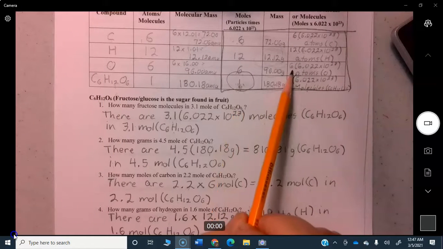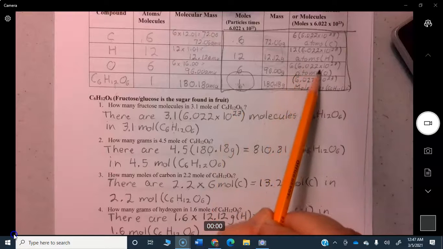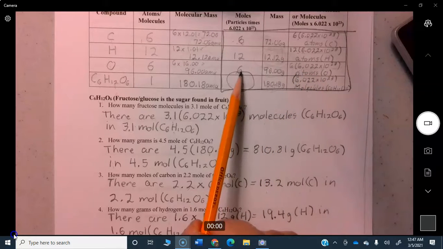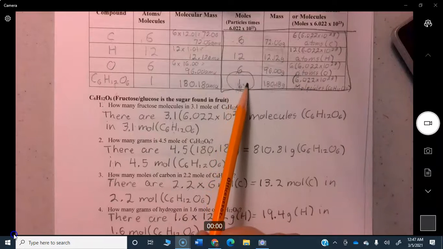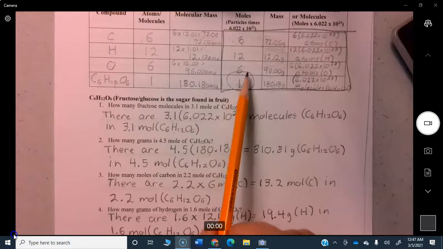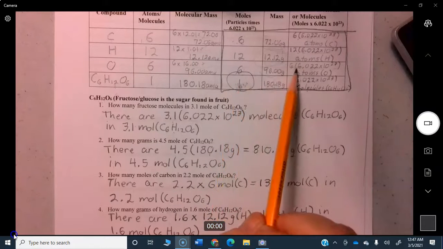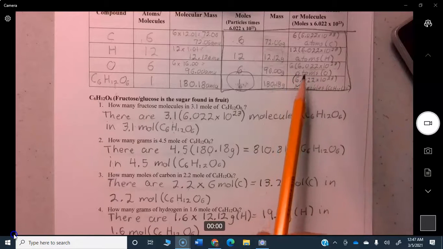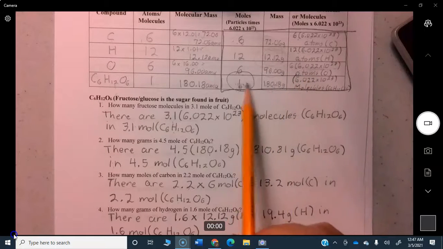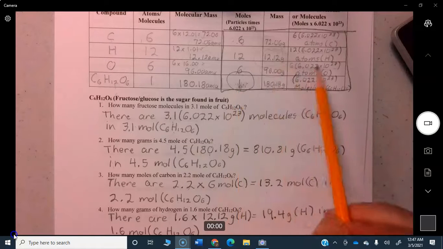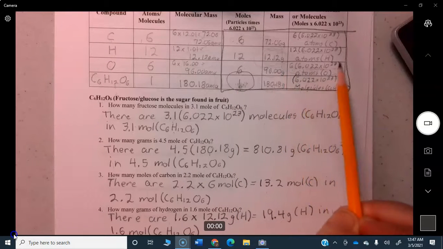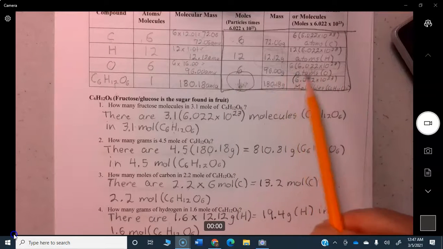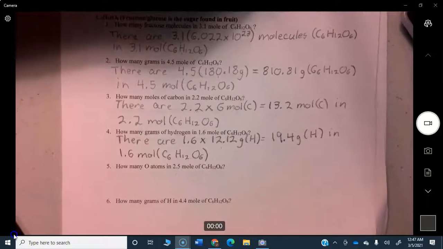In 1 mole, there's 6 times 6.022 times 10 to the 23rd. That's because there's 6 moles of oxygen for every 1 mole of C6H12O6. So that means there's 6 times a mole of atoms. Now, they're asking about 2.5. If I multiply this by 2.5, I have to multiply this entire number, including the 6, everything, by 2.5. So we're going to show that, and do show the calculation of how you got there, okay?